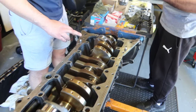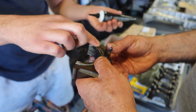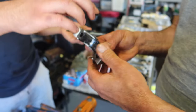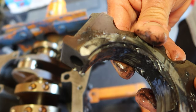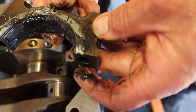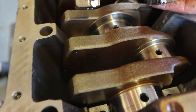Now we move onto installing the main cap bearings, putting assembly lube just like before on both sides of the thrust bearings. These caps are numbered 1 to 7 and they also have a little arrow pointing forward on the engine — forward being the side of the crankshaft pulley. These are the ends of the thrust bearings mentioned before, and these need to slide in correctly and fit up to the points of the pair of bearings before the crankshaft was installed.